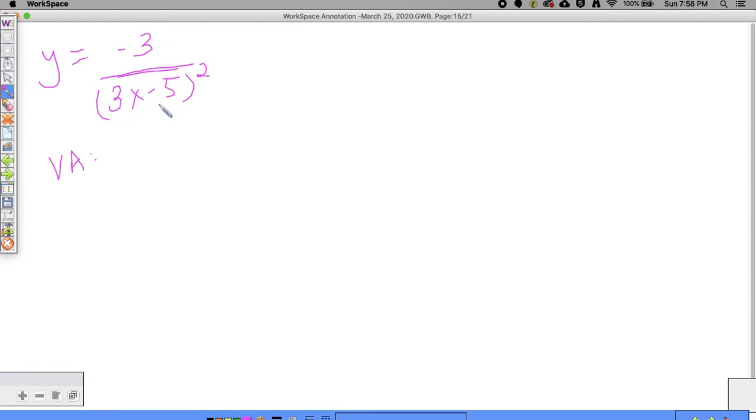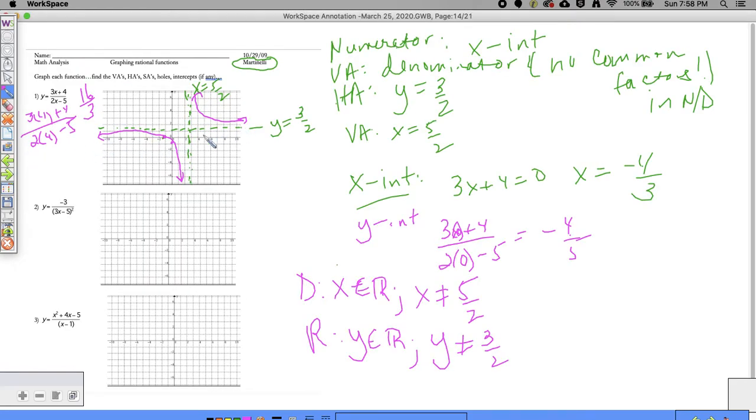But I'm looking down here, and this is basically telling me that my vertical asymptote is going to be 5/3, okay? My horizontal asymptote is, there's no x up here, but there's an x down here. So that means that this guy is going to grow way faster than that guy. So that means that this horizontal asymptote is going to be y equals 0. The reason why it's going to be y equals 0 is because if you go back to this over here, the reason why we know that our horizontal asymptote is equal to 3 halves is because if we plug in giant numbers in here for x, the ratio is approaching 3 halves, whether you're going in the positive direction or if you're going in the negative direction.